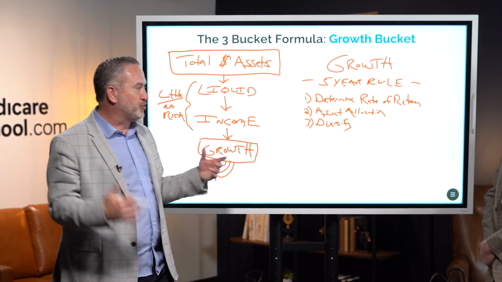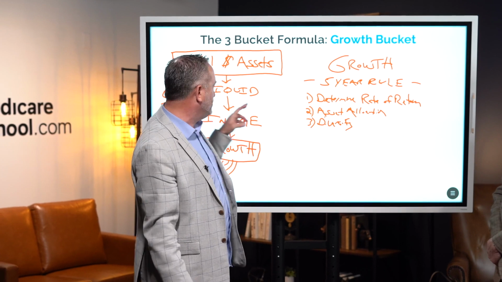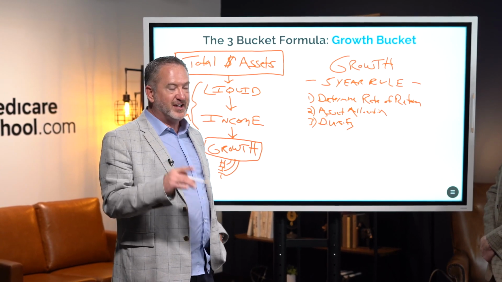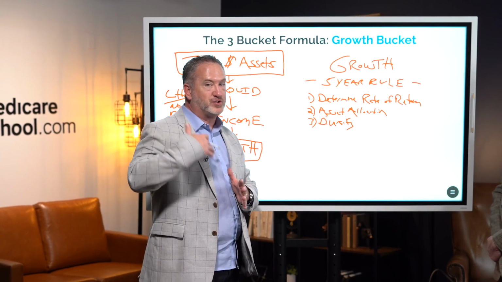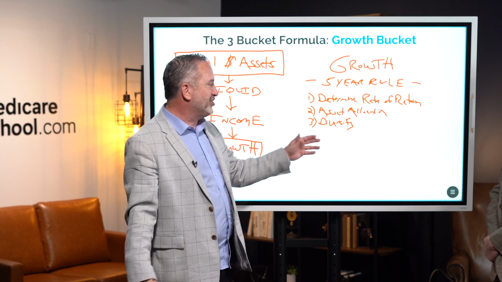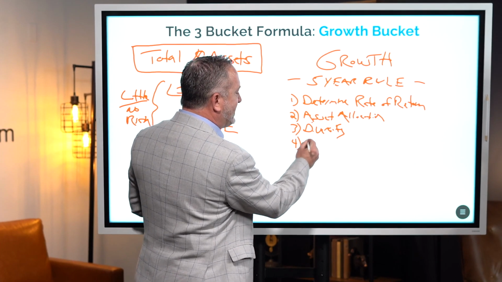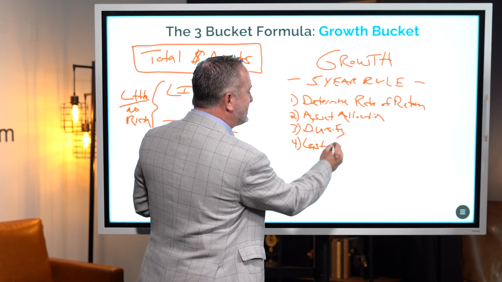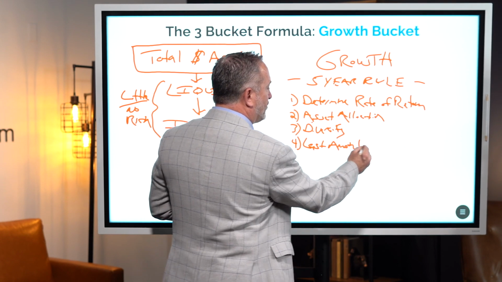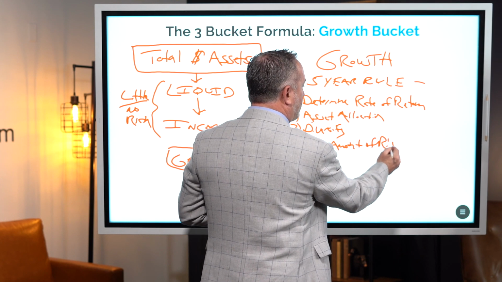Now, all of a sudden, your risk tolerance is a lot greater when you know these two are covered. And so then your asset allocation may be more towards stocks than it normally would be. You're going to diversify that portfolio, which means to minimize the risk. And here, we want to take the least amount of risk to get to that rate of return.